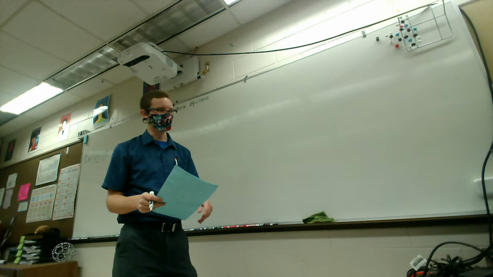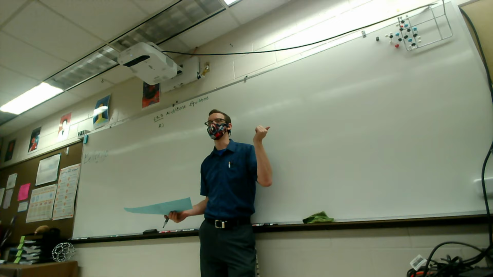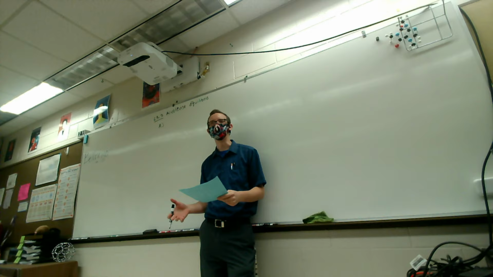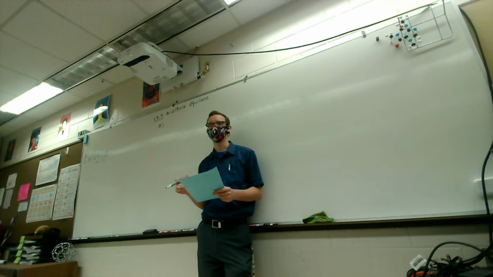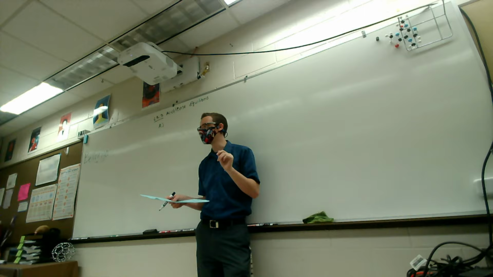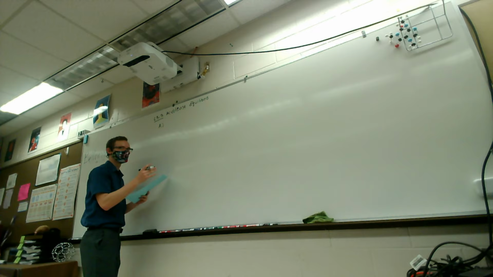You know there are different types of acids and bases. What types do you know about? Yes, there are strong and weak acids and bases. What about the categories of acids? Brønsted-Lowry, yes, is one of them. Did you go over any of the other ones? No? Okay, well, one third of this will be review.